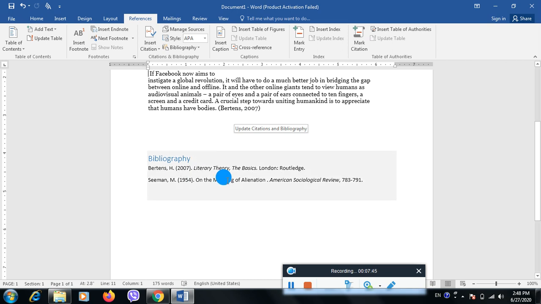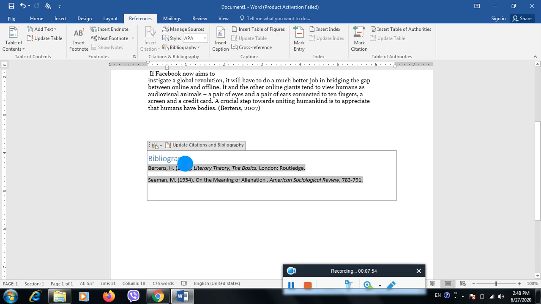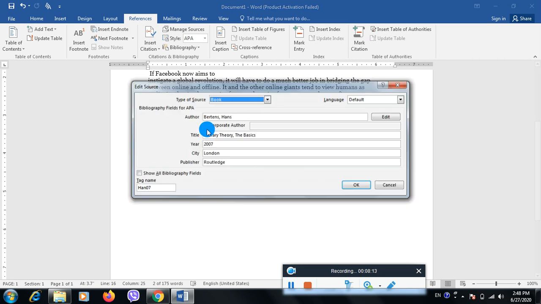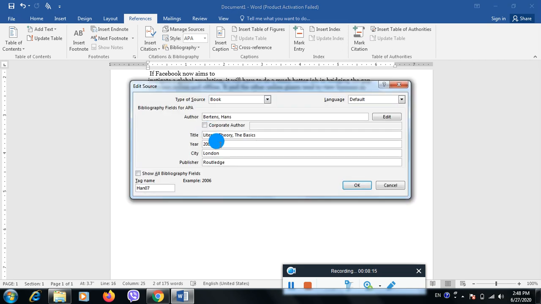If you want to make any changes, for example, later you realize that the year of this book is wrong. It's not 2007, let's take 2010 as an example. You just go to where the book is cited, click Edit Source, and change the year to 2010.